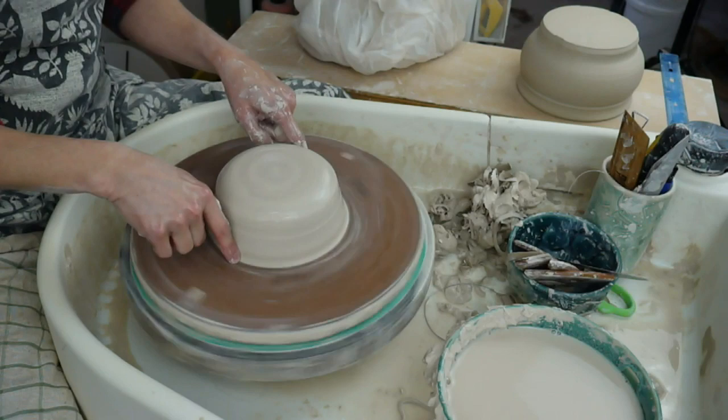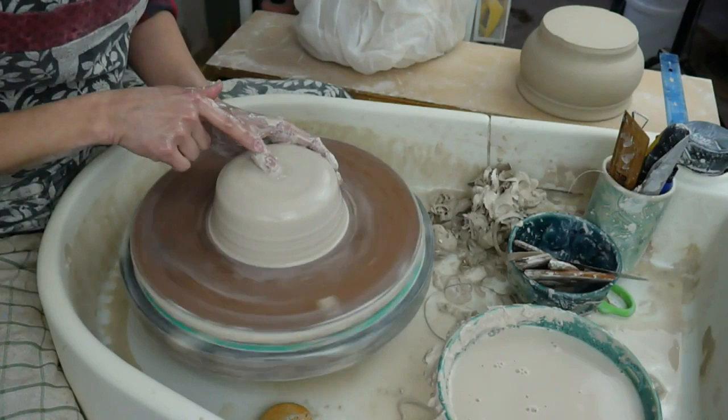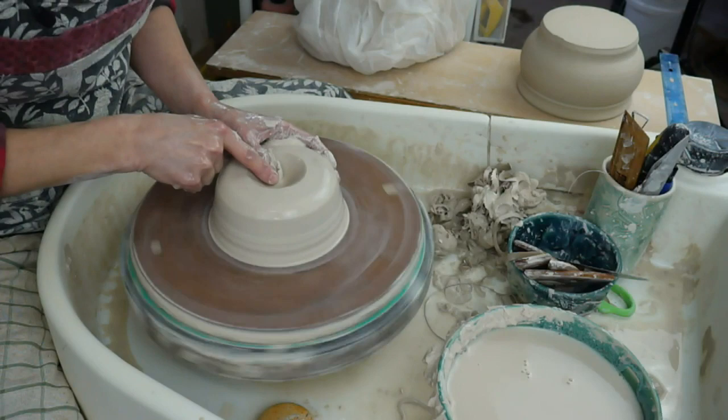So let's find our center. Just going to let my thumb right along here. And then I'm just going to press down, like my thumb is a button. Press down with my index finger. And that finds the center for me.